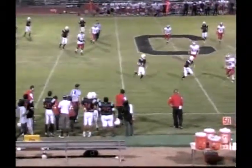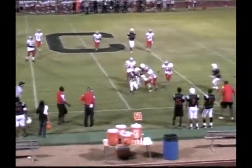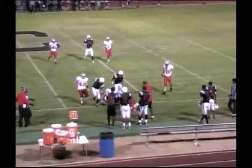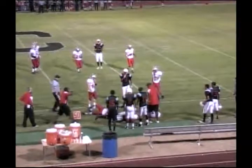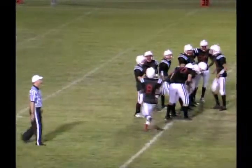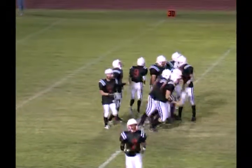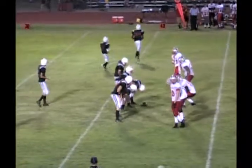So the pass will stay. You're going to back him up 15 yards? Why did they back him up 10 on a personal foul? Was an offensive hold? He called personal foul. So it's almost a do-over. They move it back to the original line of scrimmage, and it's an old-school do-over. An old-school do-over. Yeah.